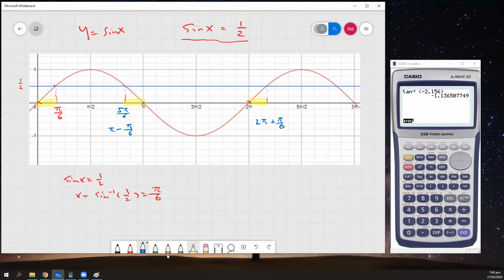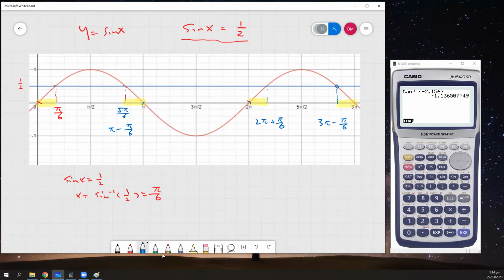Okay, all right, just follow the thoughts over here. If I look for the next one, if I draw it out, this is also a solution over here. That gives me roughly this value. Now I do understand this portion because it's symmetrical. So all of these yellow highlighted ones should be pi over 6. Now for this one, there will be 3 pi minus pi over 6. Okay, so far so good.